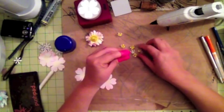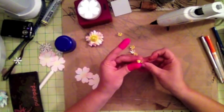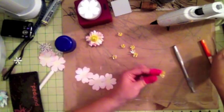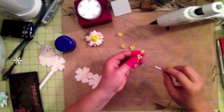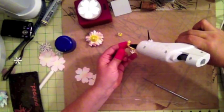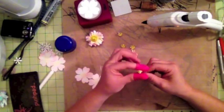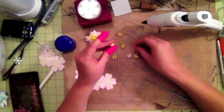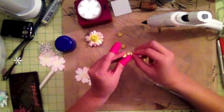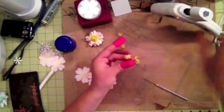Okay. Then I'm going to feed the next one. And that's where I use my needle, my piercer, because it helps me kind of bring it up. Put some glue in the center, just a little bit, and then pull it up. And do one more. And then take this one. I'm gonna feed it through. Put a little bit of adhesive, and then pull it up.